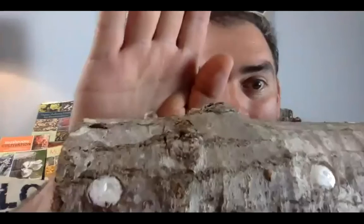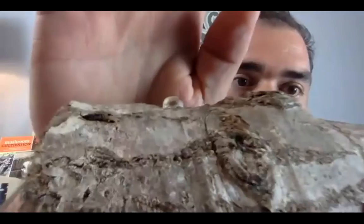So what we're going to talk about now is log culture. Drilling logs and stuff like that, just like this, to get a full colonization. While I have this prop, this is where you might want to make me as big as you can, so you can see things as I roll this log over. These are little caps. We'll talk about those, but right here, you see that little thing poking up? That's the little primordial head of a little mushroom that's just starting to trigger right there. Look at that. It's still in focus. That's pretty good. And then you get my creepy eyes behind. There's a screenshot for you.